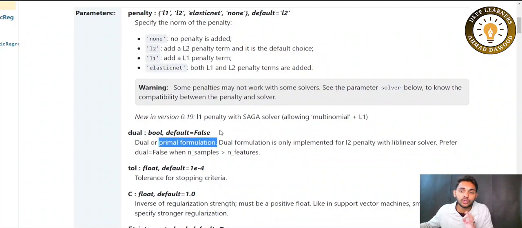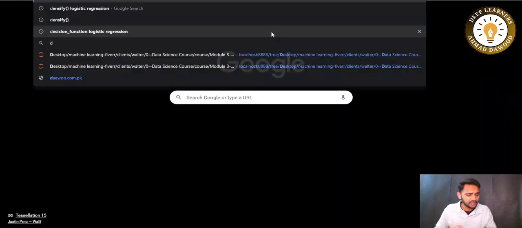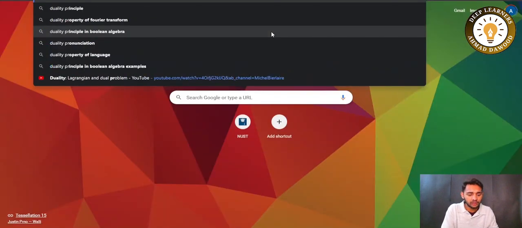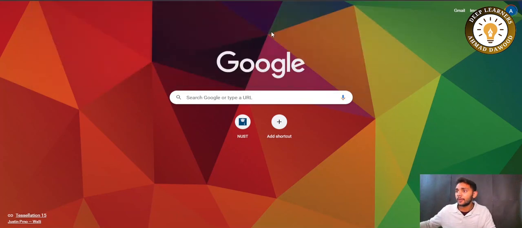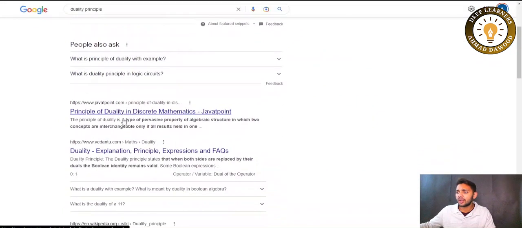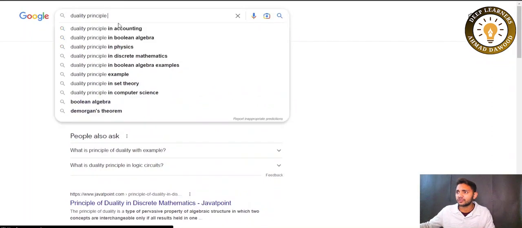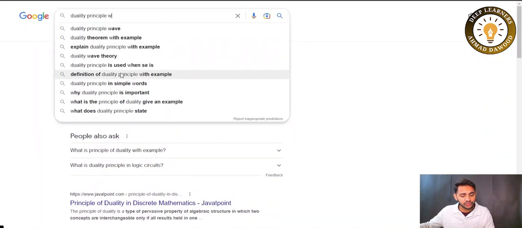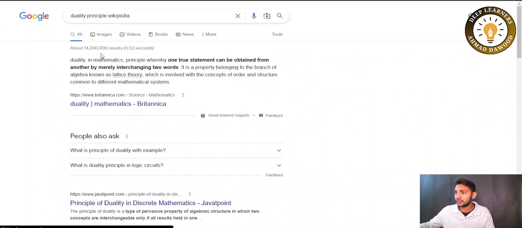Okay, and there is also a way of analyzing your problem as a dual. That's why they call it the duality principle, and there is a lot of maths behind it. I'm not going into the detail of that. If you are really interested, you can explore the duality principle. You can search for it. There is a lot of material. If you just want the concept, you can explore it on Wikipedia also.